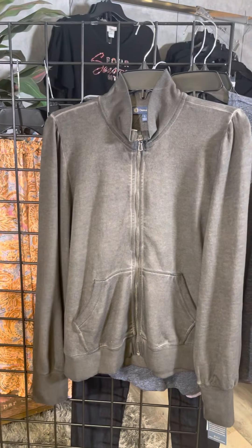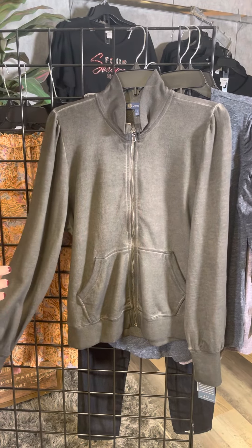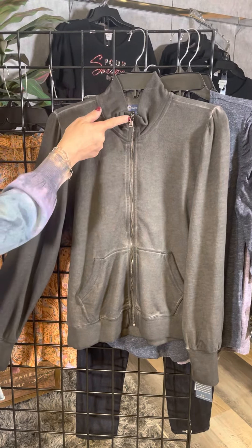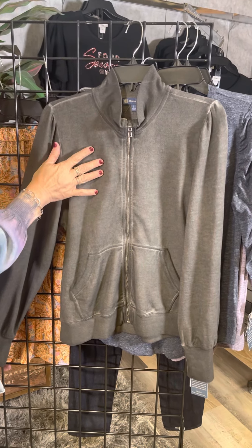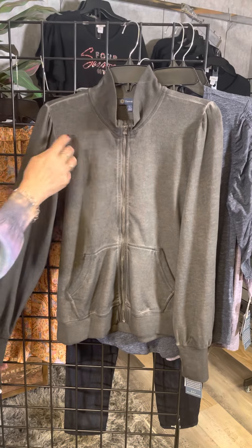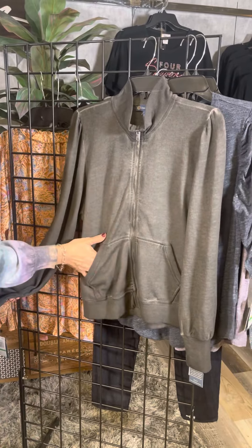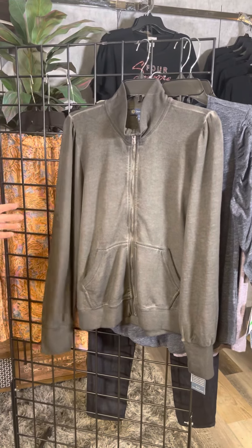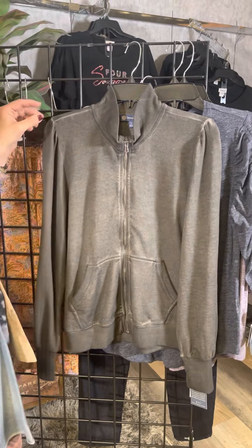This is a favorite of mine as well — the perfect little sweatshirt you toss on, but it has some great details. It's a zip-up sweatshirt. It has this kind of gray that's a little bit acid washed but it's soft. Pop-up collar, long sleeve, cuff here, kangaroo pockets. Just that perfect little style and then just a little bit of a prominent shoulder there, which I love.